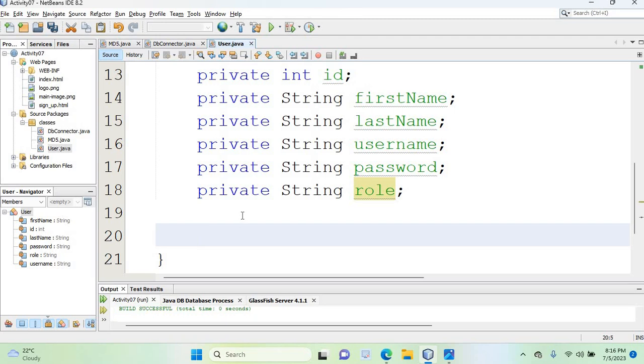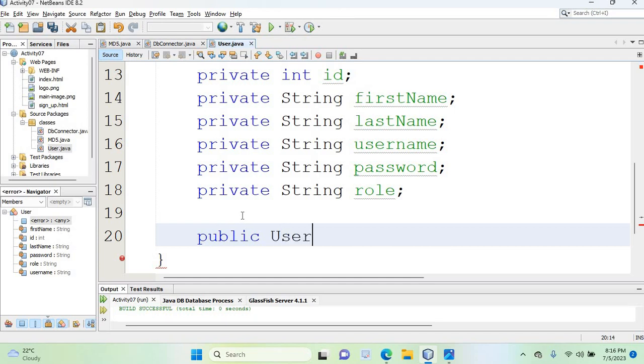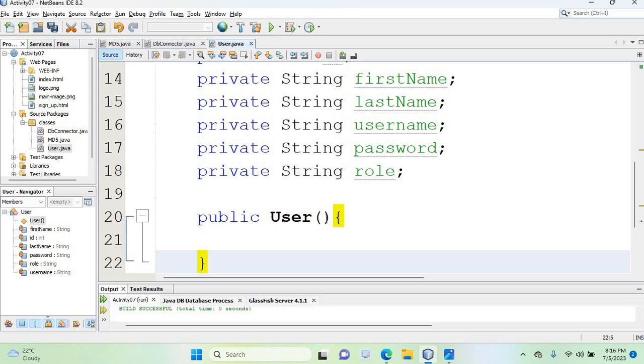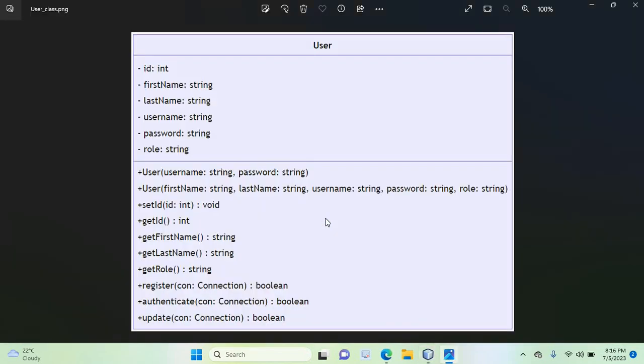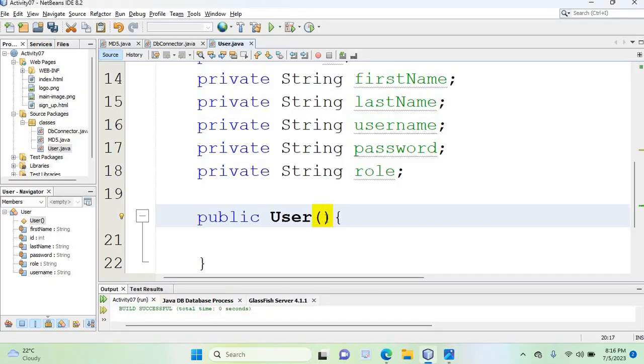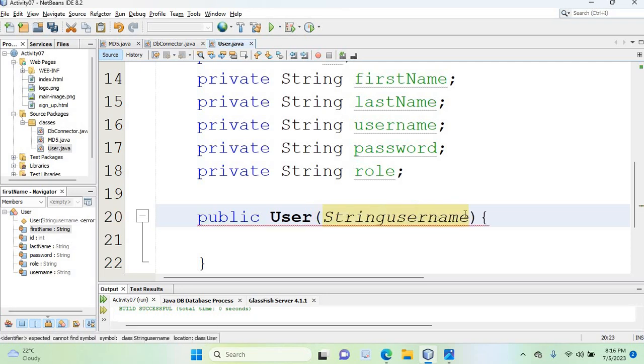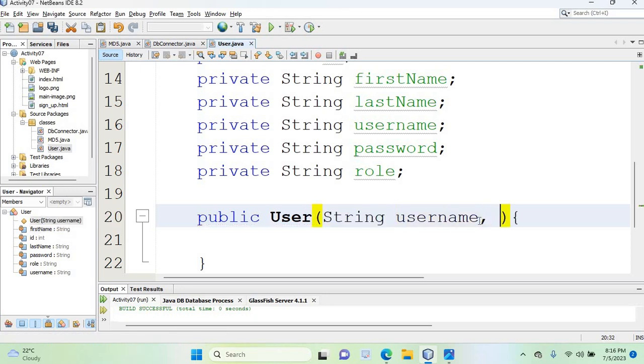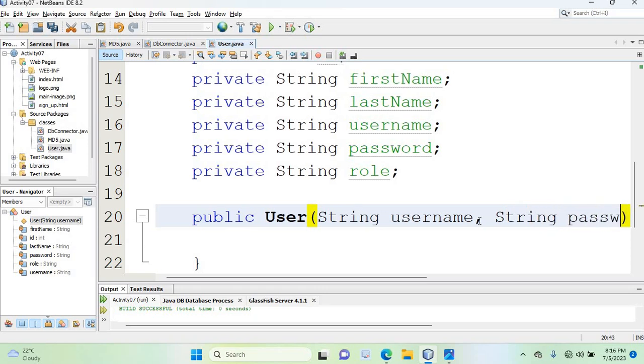Therefore I'm going to create this constructor now, public. Here the constructor, and we are going to pass two values here. The first one is username, this is string, and the second one is again password.